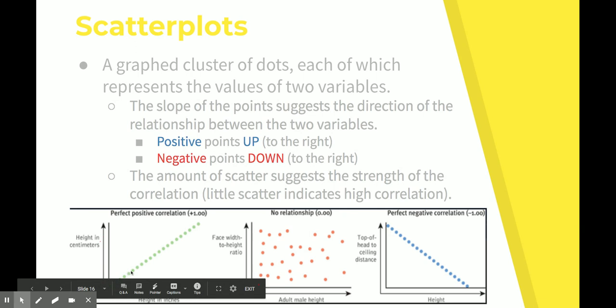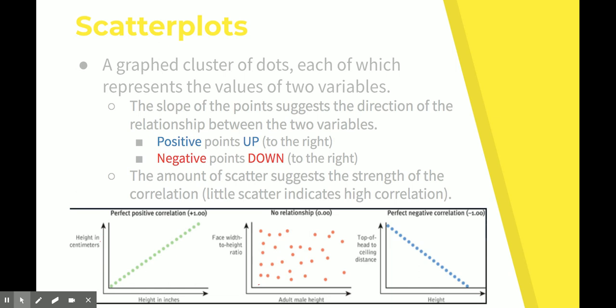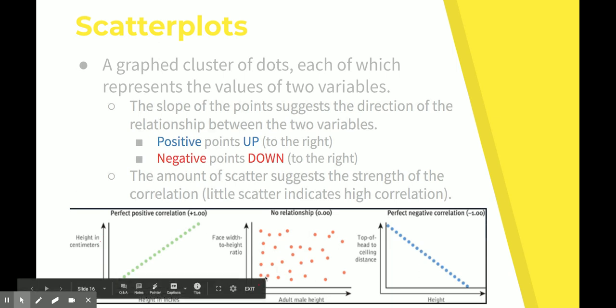Okay. The line through the points is called the line of best fit. The amount of spread from the line indicates the strength of the relationship. So the closer you get to a perfectly straight line indicates a higher correlation. The more spread out, notice here you can't make out any sort of actual line, either positive or negative, indicates a weaker or no relationship.